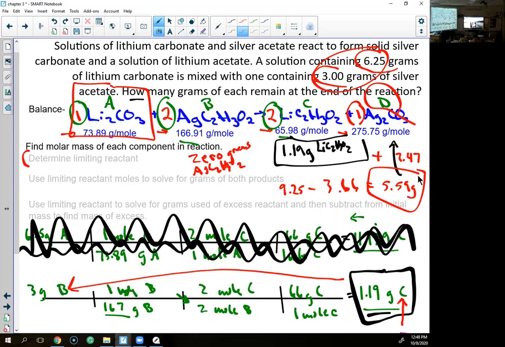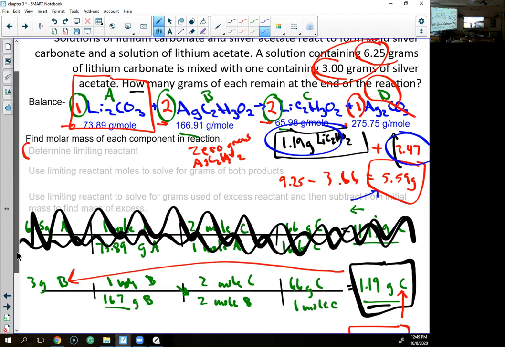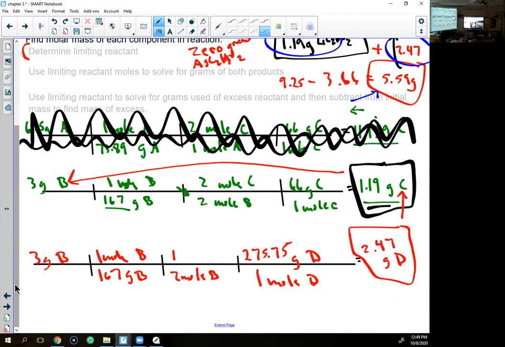Now, I will teach you the better way tomorrow, because this right here is right as long as we didn't screw up. Wait, can you scroll down really quick? Yep. The problem is you screw up a lot. If you find the excess and then the 3 of them don't add up, then you know it's time to drop the class. Okay, that was a little over dramatic.